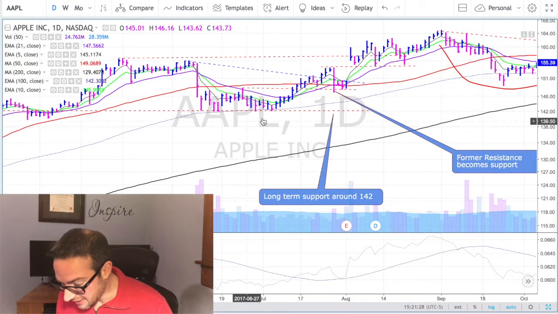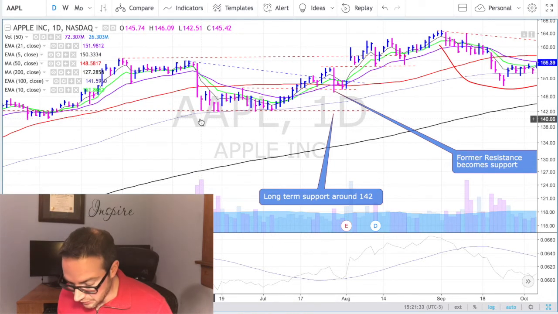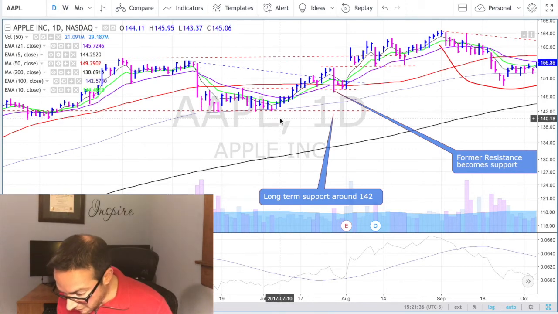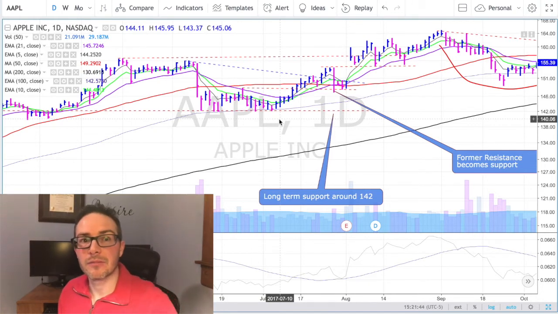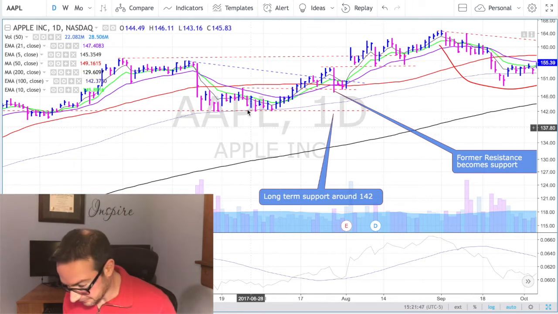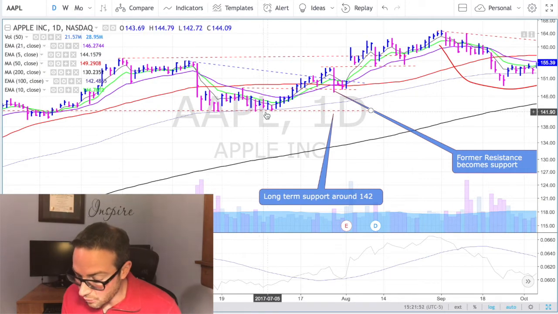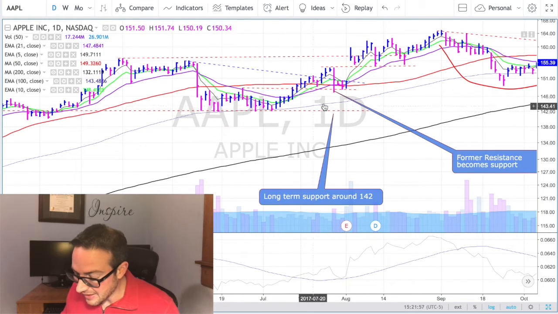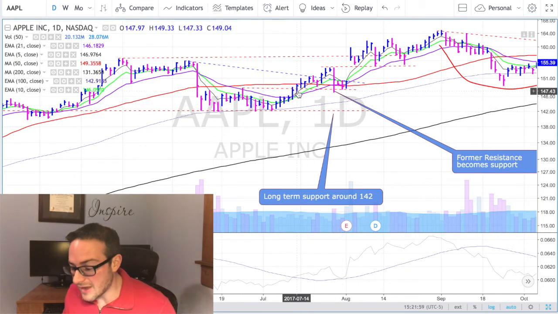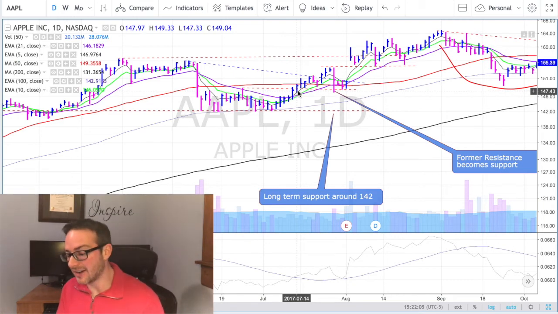But yeah, down here, that's a real solid support level. It was tested between June 12th and really all the way through July 10th, so you have a solid month right around that level. You have that level tested right around 142, and you also have this line here. That's the 100-day moving average. So taking a spot right there, you have a pretty good shot of that not being violated again.